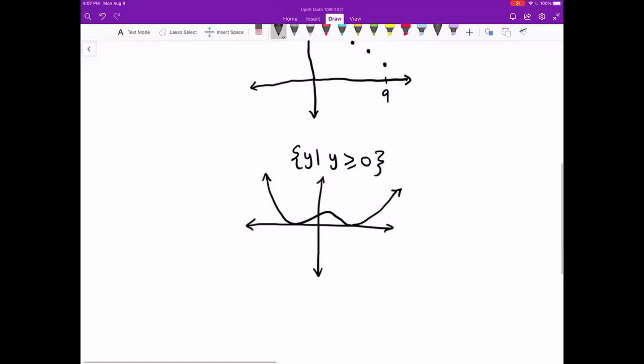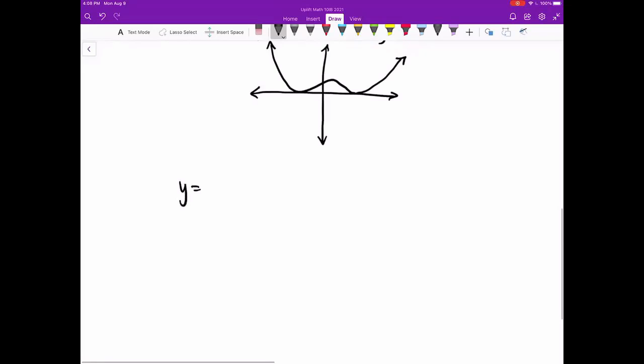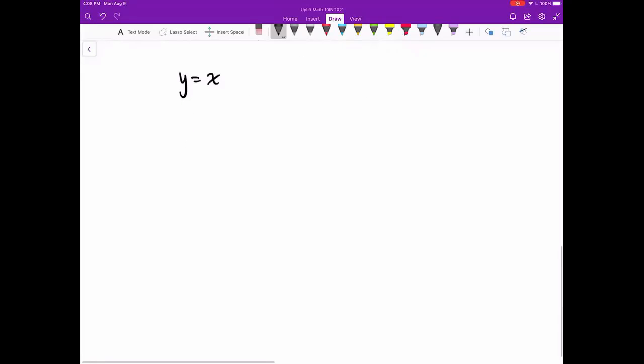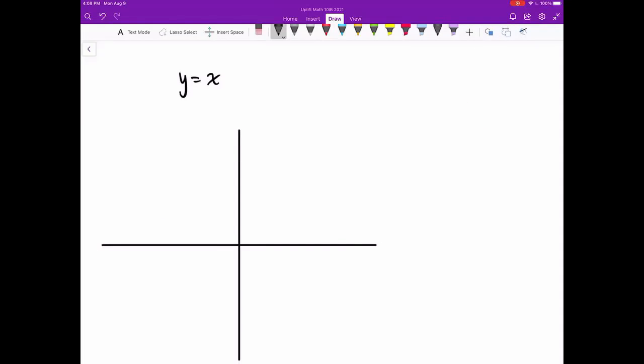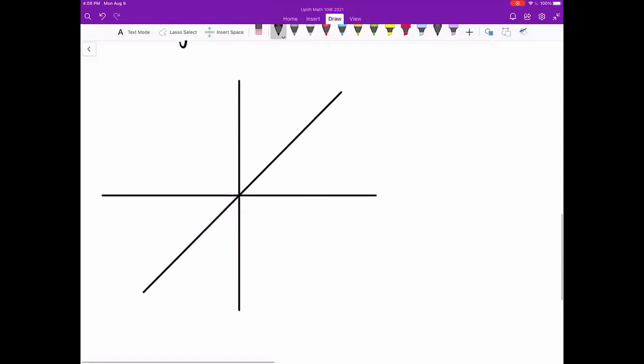Okay, so David, do you want to do some examples? Yeah, sure. We can start off with a really basic one, y equals x. If we draw out the graph, we can see that it's essentially just a diagonal line. We can see that the domain and range is all possible values. So y increases and decreases infinitely, and x increases and decreases infinitely as well.